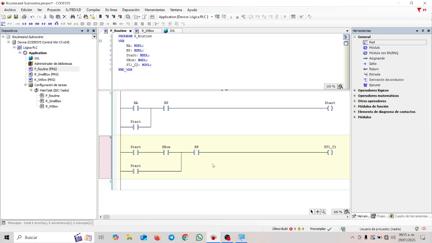So if you don't want to make this process, you are able to add, instead of the steps, the outputs that you're going to activate based on your automata, right? So once I start the system and there is a box, I am going to move this one.